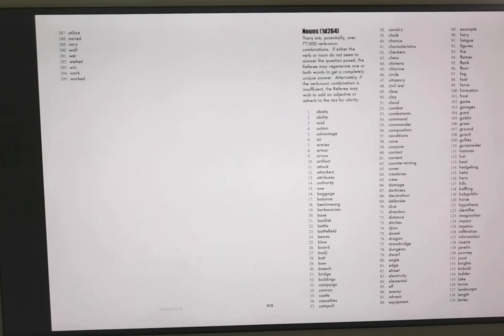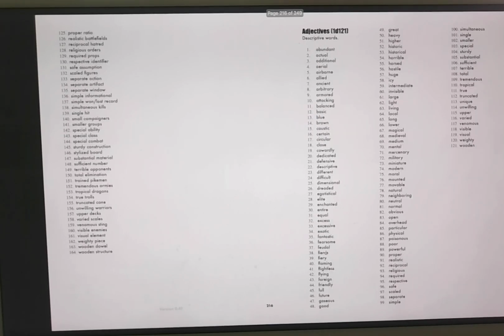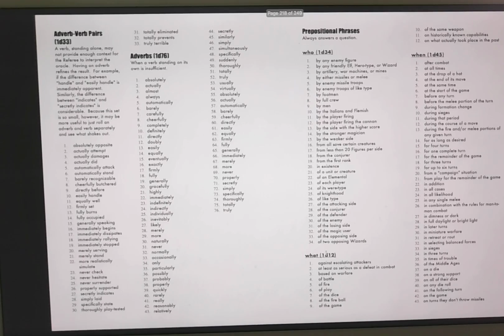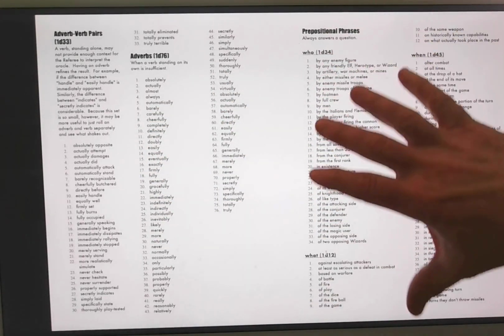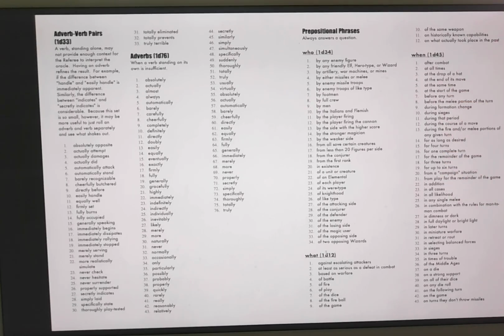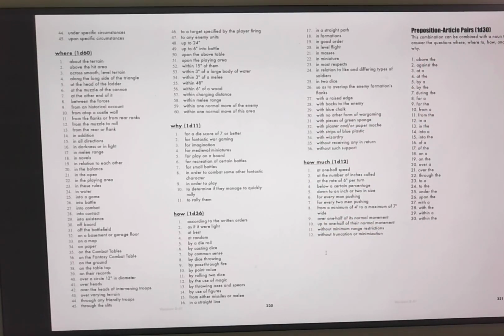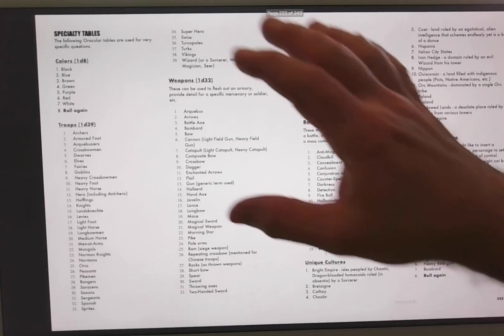And then I also give you adjectives, adjective-noun pairs, adverbs, adverb-verb pairs, prepositional phrases, and this required a lot more hand editing to get this broken down into this table. And then finally, preposition-article pairs. Specialty tables.